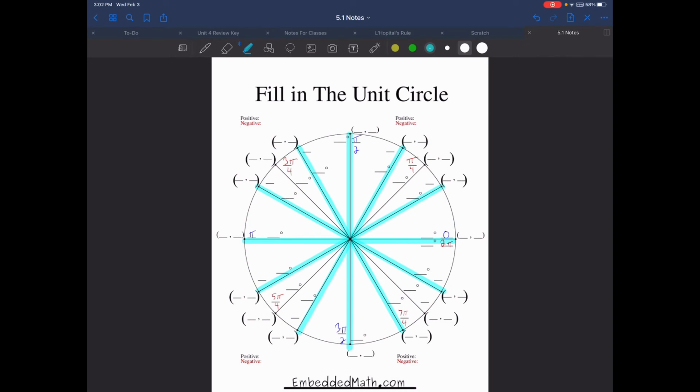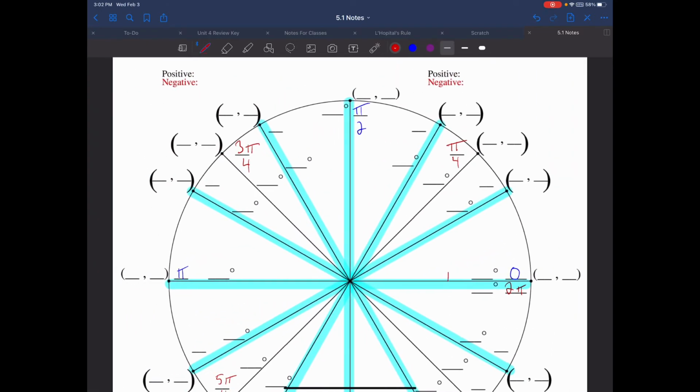Okay, so we're going to do now the thirds and sixths together because they make more sense together because they're going to reduce. So I have the unit circle here divided into sixths. So pi is divided into 6. So that's why we have 12 divisions because we have 2 pi radians in the circle. So I'm going to do that similar thing where I'll start right here. I'll go up. So how many sixths of the top half of the circle only did I go? Well, I went 1/6, so pi over 6.